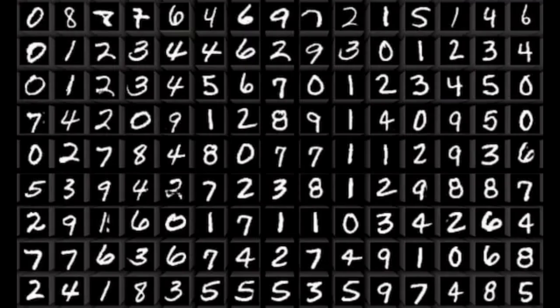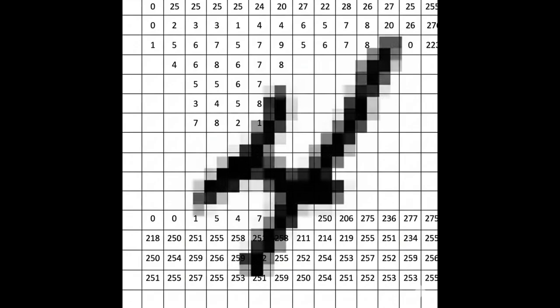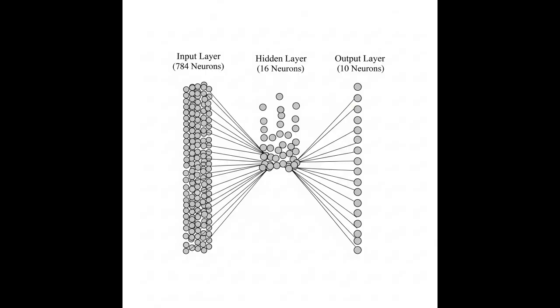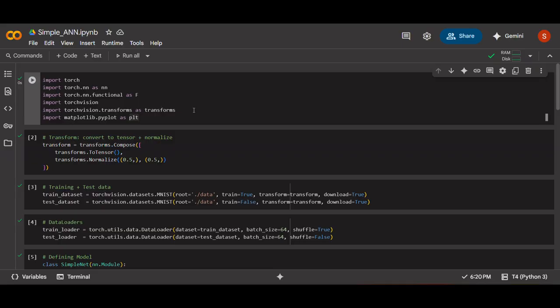Now that we understand how a general neural network works, let's see how we can apply this powerful idea to a real world problem: handwriting recognition. A computer sees an image like this as just a grid of pixels. In our case, the image is a 28 by 28 grid, which is 784 pixels. This is why our network is shaped the way it is. Our input layer needs to have 784 neurons, one for every single pixel in the image. The hidden layer is where the processing happens. For this project, we will use a hidden layer with 16 neurons to find all the different patterns in the handwriting. And finally, our output layer has to have 10 neurons, one for each possible digit from 0 to 9.